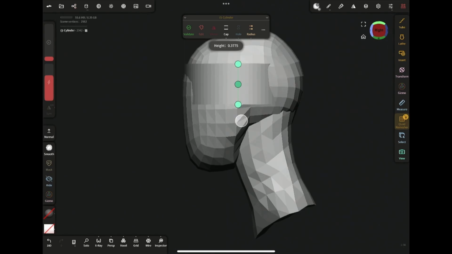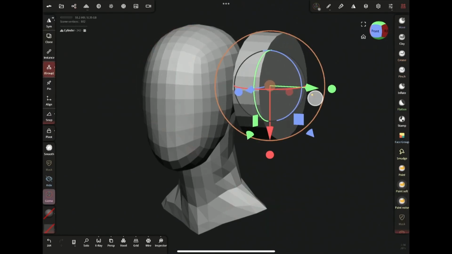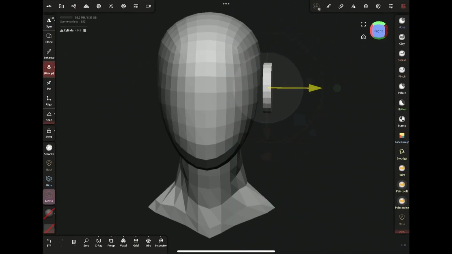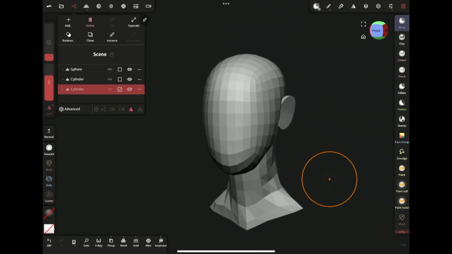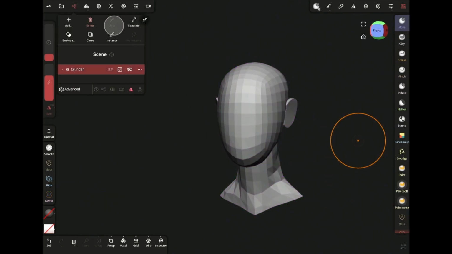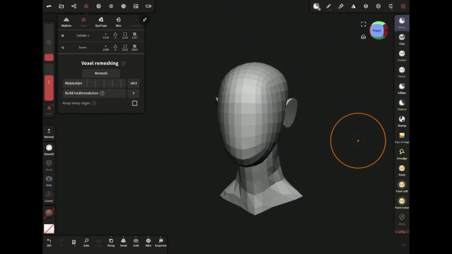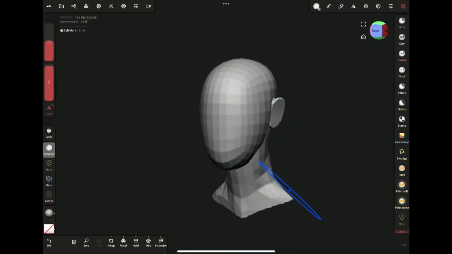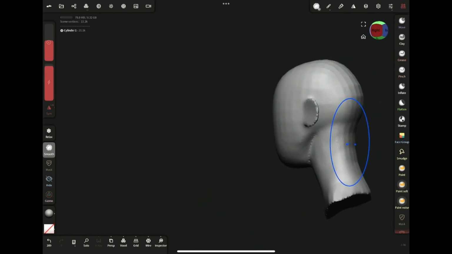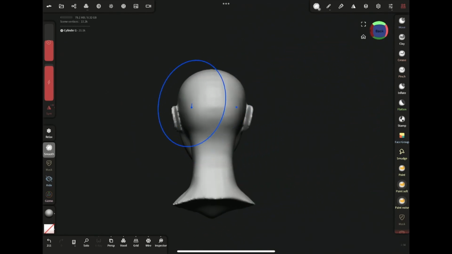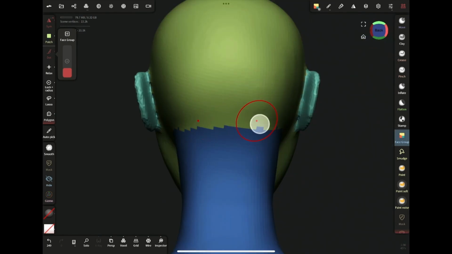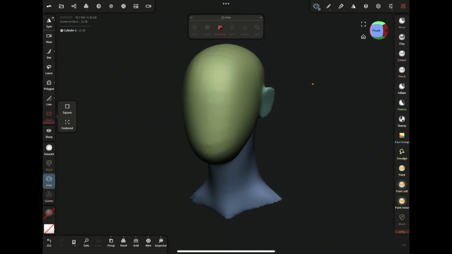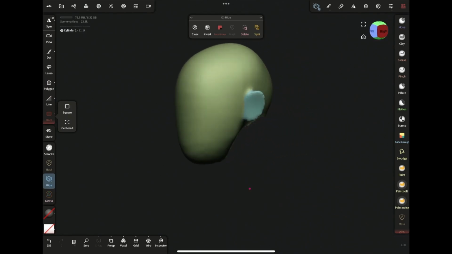Adding a simple cylinder for the ear. It should be at an angle, not parallel. Then just mirror it to the other side. I'm joining all the meshes and voxel remeshing at a low resolution. Then gently brushing over the whole model with smooth brush. I only need three polygroups, the head, ears and neck. This way I can hide any part that gets in the way while I'm sculpting.